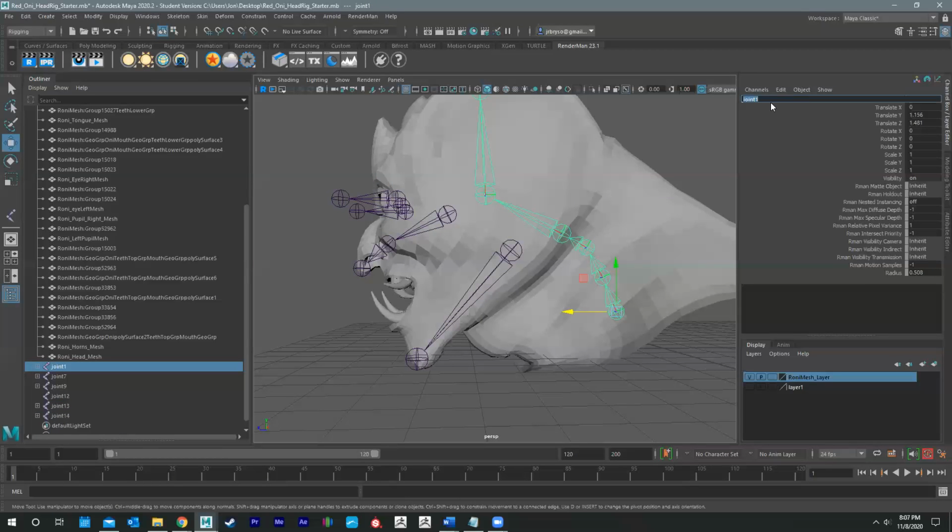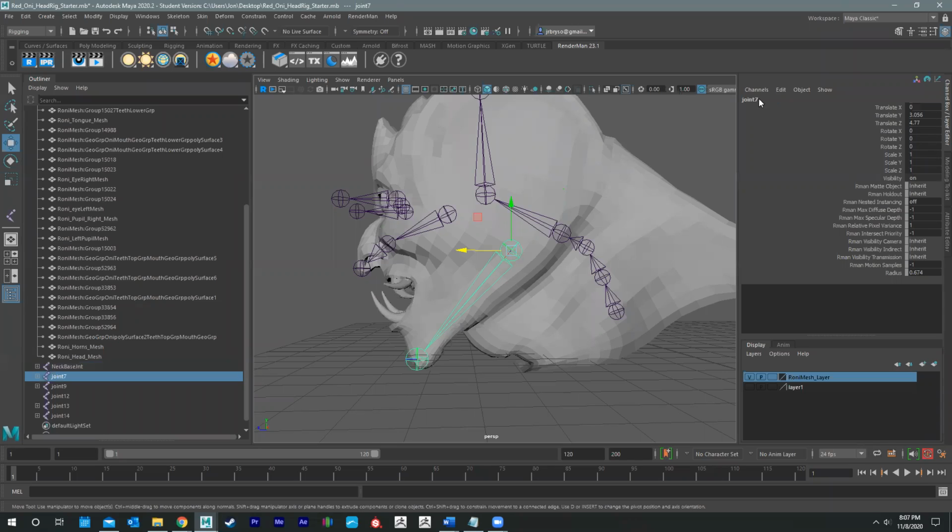So let's go and name this one joint 1, neck base joint, neck joint 1, neck joint 2, neck joint top, jaw pivot joint, jaw tip joint.